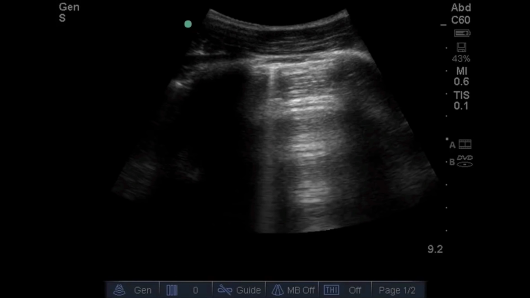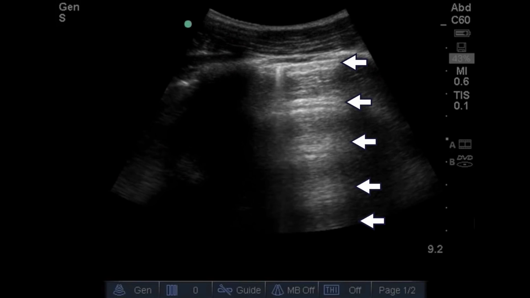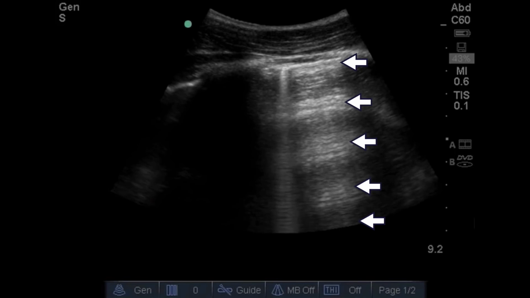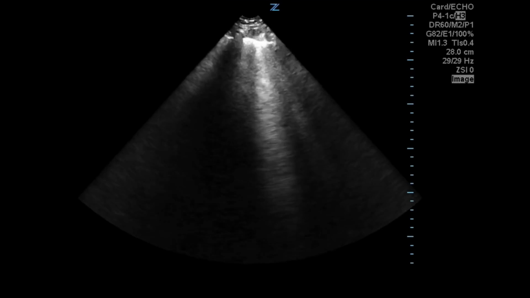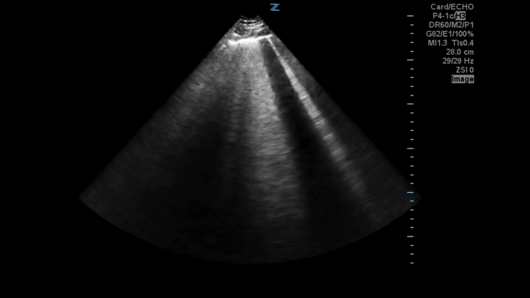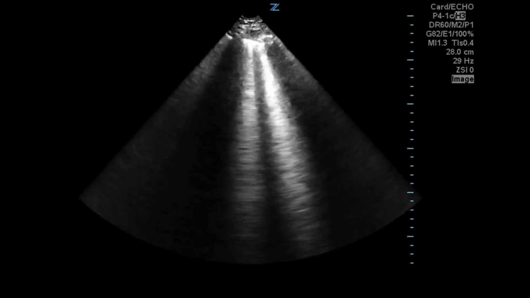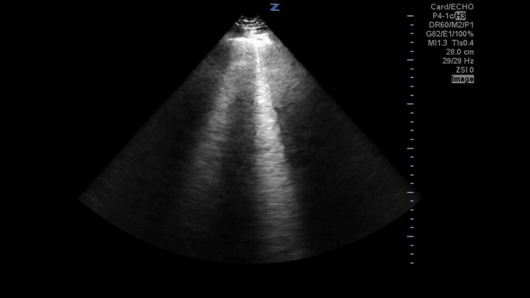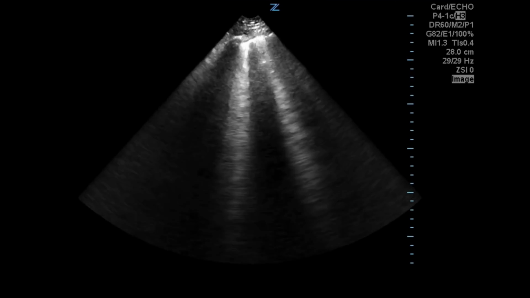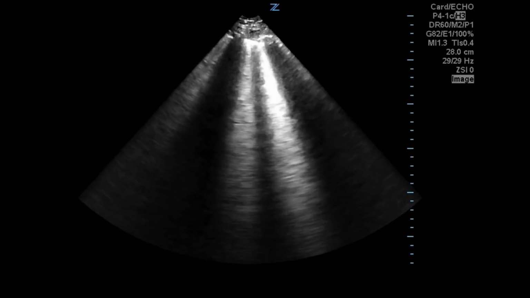You can see here that the ultrasound beam reverberates between the pleura and the pneumothorax. And you can see those reverberation artifacts passing throughout the field of view here. This is also what produces your B lines in pulmonary edema. In pulmonary edema, the space between the aerated lung and the edematous tissue of the lung is very small, so those reverberation lines are very narrow and very close together, looking almost like a vertical line.